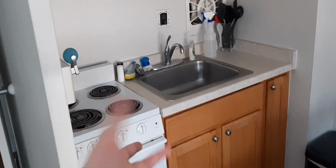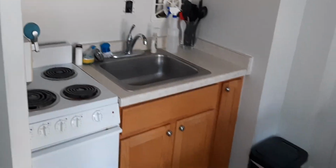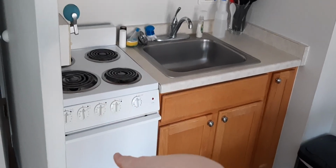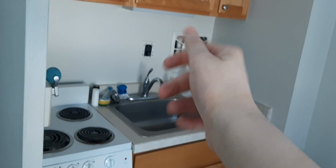So when you come to your left here, you have my kitchen, which I've used a lot. I've been cooking a lot. I might make more cooking videos just because I like cooking. I just heated up a hamburger for lunch. So yeah, I've got a nice big sink. I don't have a dishwasher, so I have to wash by hand, which is fine by me. I don't mind washing dishes. And then we have a nice stove, which I think is gas. There's a little heating vent there for if I cook bacon, so I can turn on low, medium, or high for air so it doesn't cause my smoke alarm to go off. So yeah, that's my kitchen.